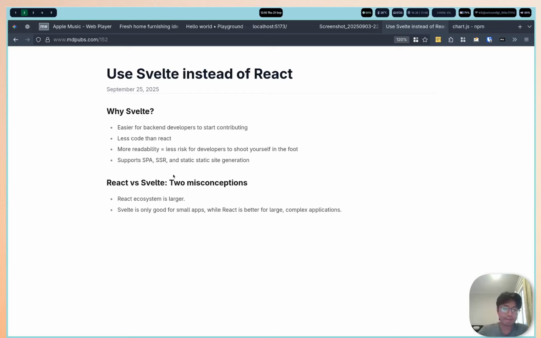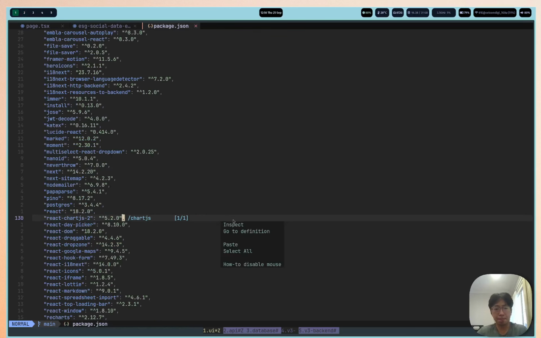So there are two misconceptions about Svelte. Some people say the React ecosystem is larger. This is referring to this. Let's say you need to use Chart.js, which is a charting library.